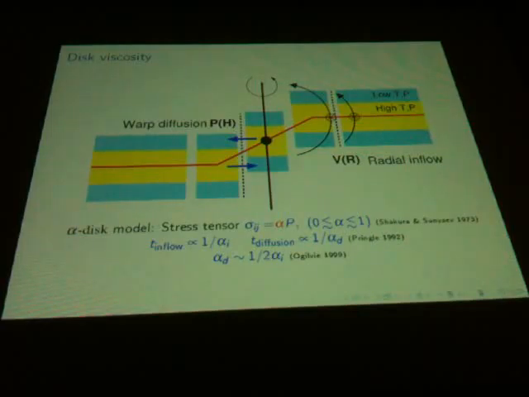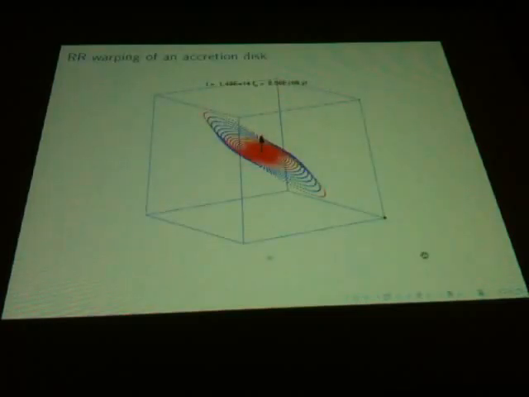So these two viscosities may actually be related to different physical mechanisms, but there are all kinds of simplified models that tell you that when one is large, the other is small, and vice versa. So we will simply adopt these prescriptions. And now, what we do is take the actual differential equations that govern the behavior of a disk under its own internal torques, both the horizontal one that makes the gas flow in and angular momentum flow out, and the vertical one that straightens disks that are warped.